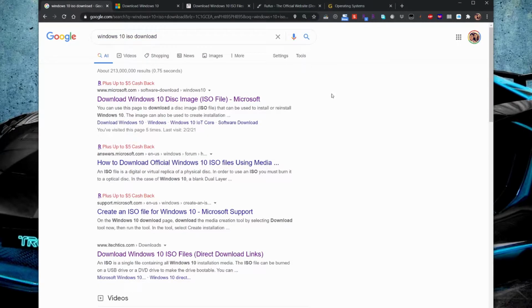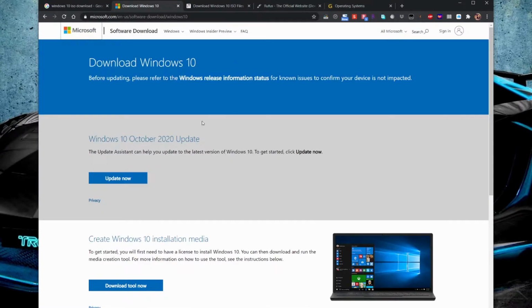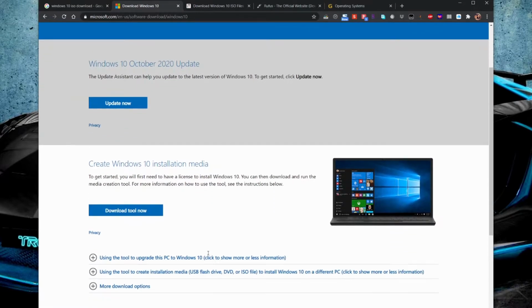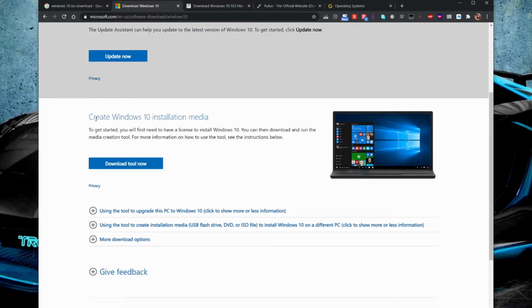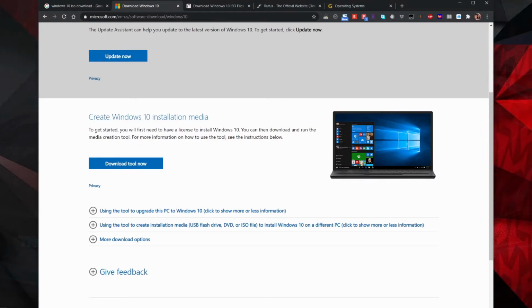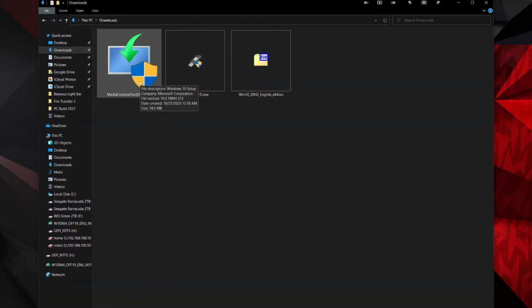Several things should pop up in the search, so you can click some of these. If you click this, you will go to this window, and the Microsoft website will ask you to download a tool. You can go to here, create Windows 10 installation media, and you can download the tool now, and you will download a tool like this.